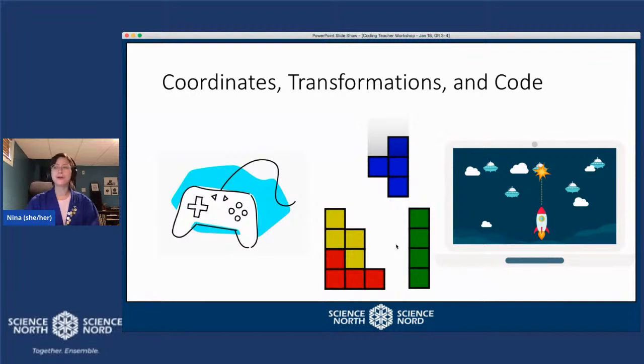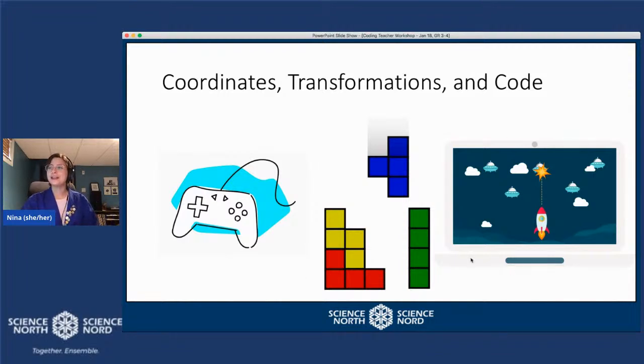A lot of your students will have already interacted with and seen these transformations and coordinate systems in action if they've played any 2-dimensional or 3-dimensional games, because pretty much any game needs coordinate systems to place graphics onto a screen, and any object on that screen that we manipulate, for example, by pushing arrow keys or directional keys on a controller, tends to perform a transformation on whatever sprite or object they're controlling on that screen.